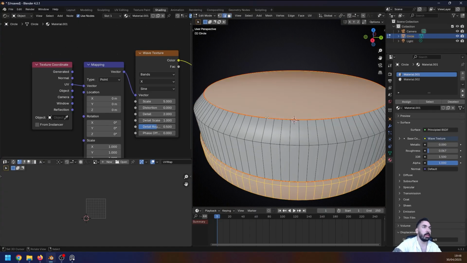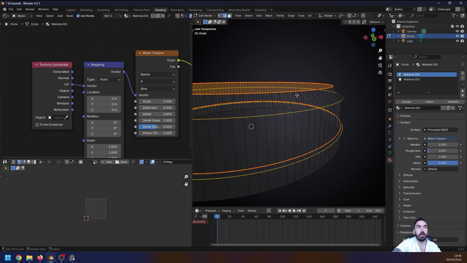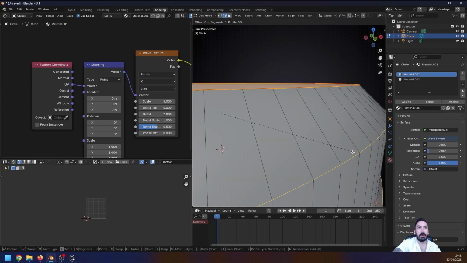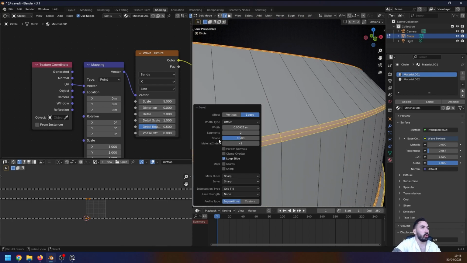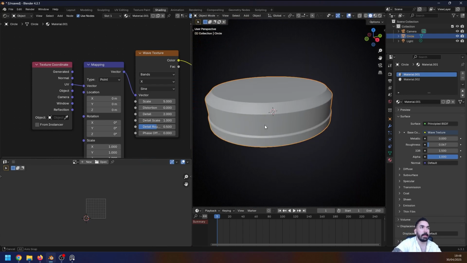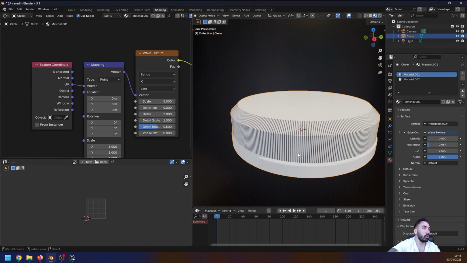And when you use smooth shading, you also want to use some supporting geometry. So select all the edges which you want to sharpen here, because we don't want to have smooth shading on those. So just select all these edge loops and press Control B, scroll up once, so you have two segments, and in this little bevel menu, just set the shape value to 1, and that's going to take care of your shading for you. So now you can see that this is starting to make a little bit more sense.